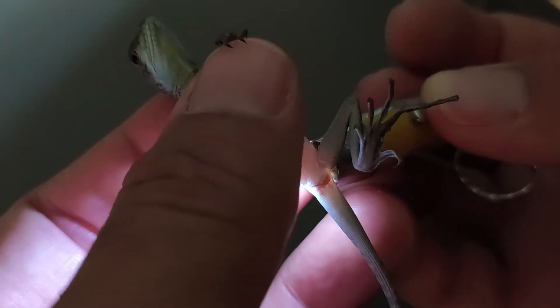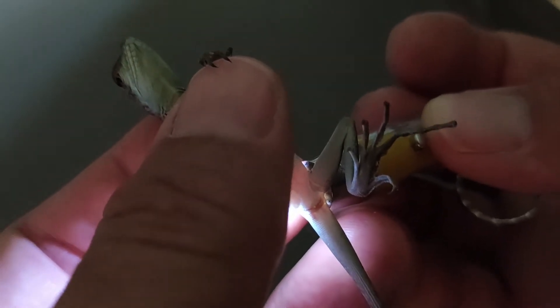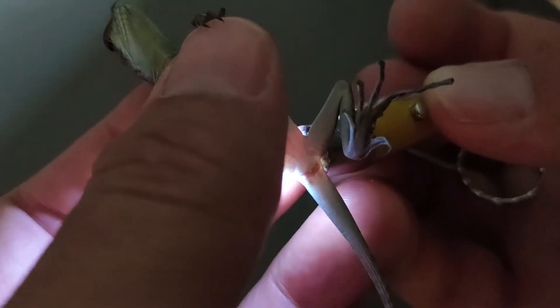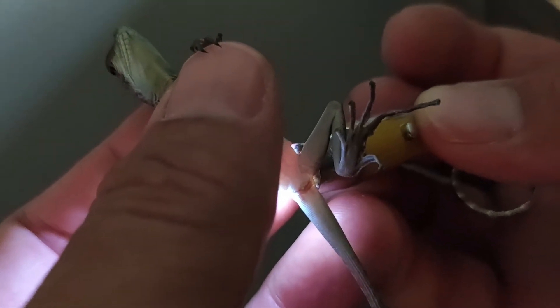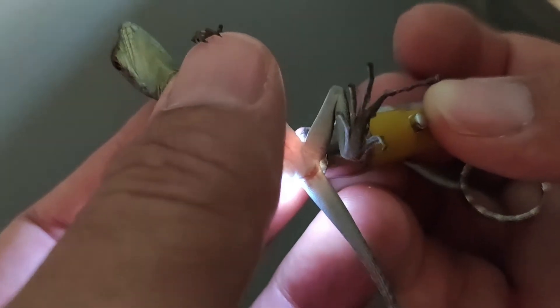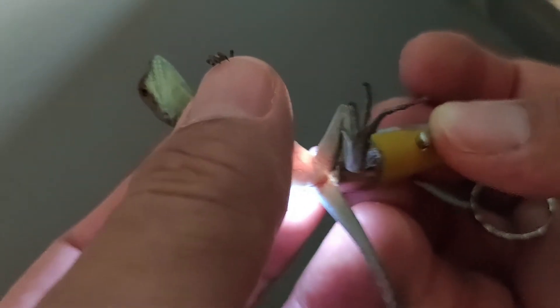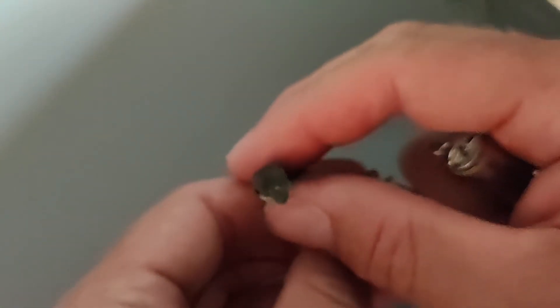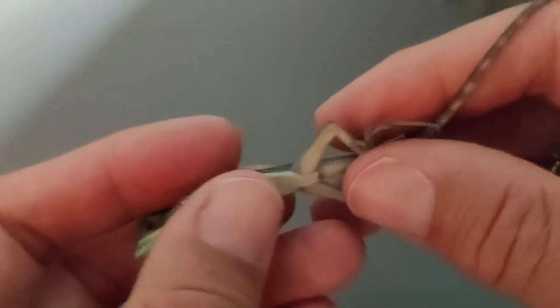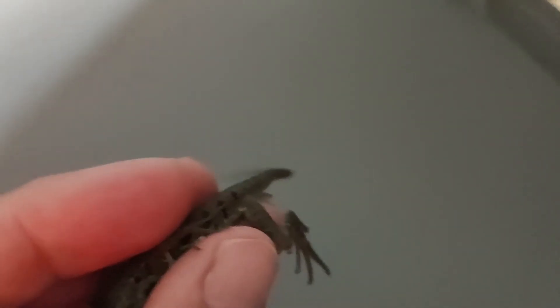So from this clutch of seven incubated at 82 degrees, I got five females and two males. This is the opposite of what I got at about 86 degrees — 86 was mostly males and just a couple of females. So maybe there's something to temperature-dependent sex determination in this species, like in some other lizards. I'm going to keep working to find out. That's how I sex most of my lizards — I use this method as soon as they come out of the egg, then I put them away in groups made up of known males and females so I know what they are in the future.